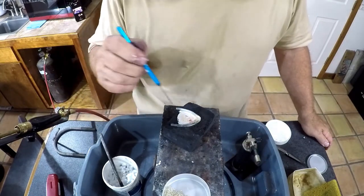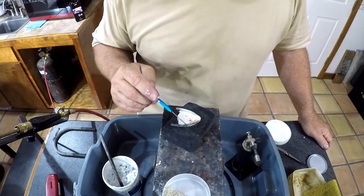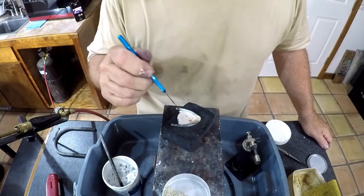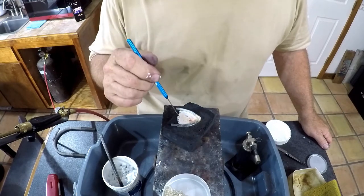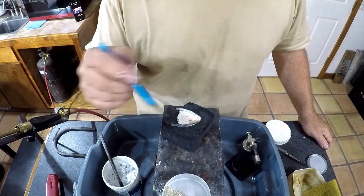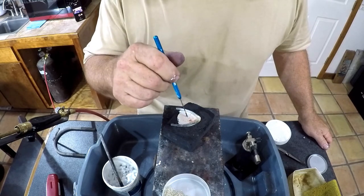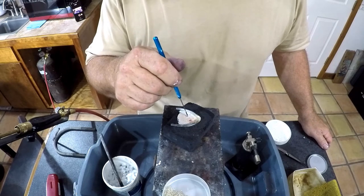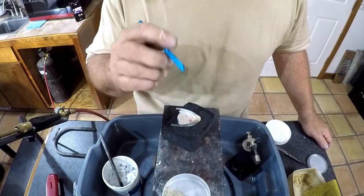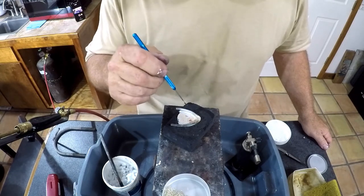I want to say one thing: this would be a lot easier if you cut the side piece out, bend it in the shape you want the tip, put it on a sheet of silver for the top and cut it out, then flip it over, put it on another sheet of silver, and cut it out. The way I'm doing it here is a little more advanced — I cut my top out because I wanted to see exactly what shape it was going to be, and I wanted it in a certain shape, and then I bent the sides to form around it.